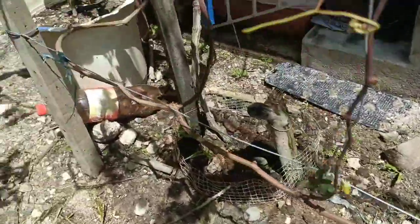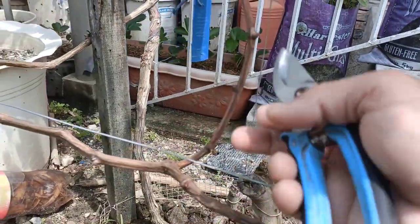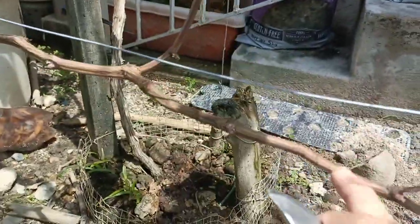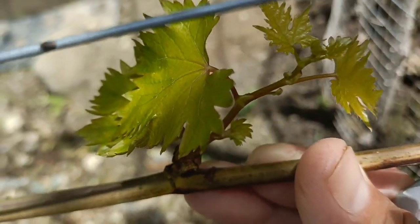So this one, I am training the vine. Actually, two arms at the bottom. This one will go on that grill, and this one is already down. So I notched it already. One there, so I got a sprout.